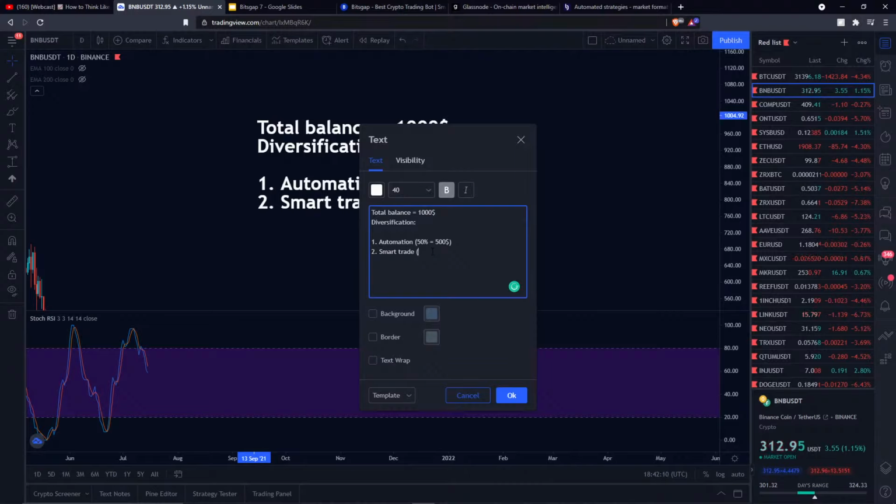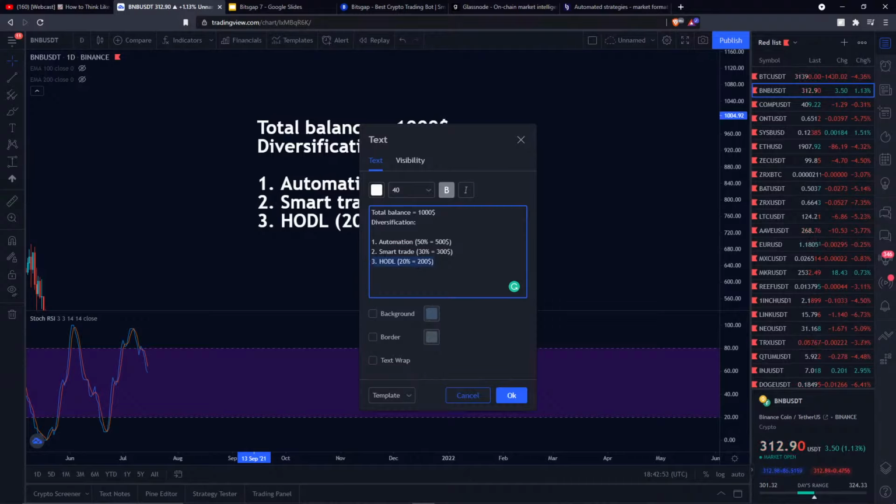So let's say for the smart trade, you're going to use 30% of your total balance, and that's exactly what? $300. Okay. And now the third one can be HODL. Like you just buy some coins and you let them be on your balance. So that's what? $200. Okay. HODL strategy can bring you the most returns if you sell the coin at the right time, and if you are patient enough to wait for half a year, maybe a year, maybe sometimes 2 years. It's a long-term perspective. Those who are patient enough and believe in the fundamentals get rewarded the most.